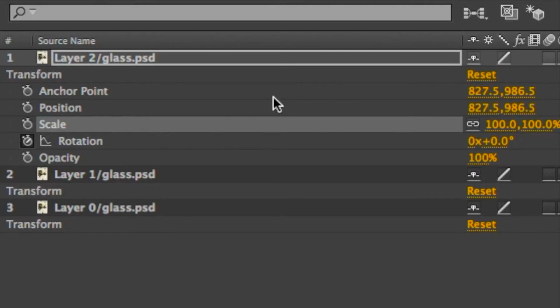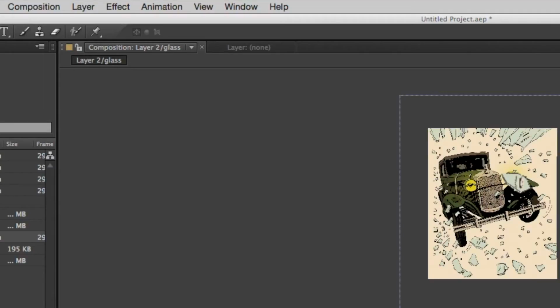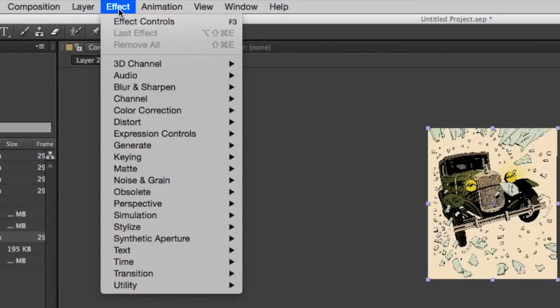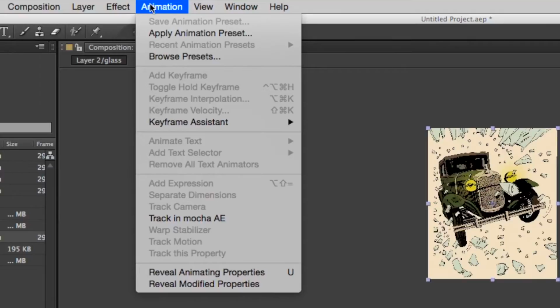We really want to get to 3D because in 2D, I can change the scale, the rotation, the position, and the opacity, but I really want those 3D effects like spinning and getting bigger with perspective and changing position with perspective, all the cool things that you can do with 3D. Now I've got to figure out how do I make this layer into 3D in After Effects. I've never done this before, so I got to hunt around a little bit. This is all new for me, and I'm going to go and check out some of the menus. I know After Effects has 3D functions. I just have to find them.